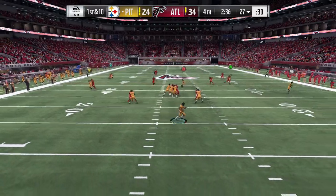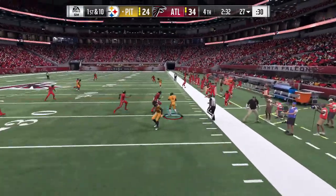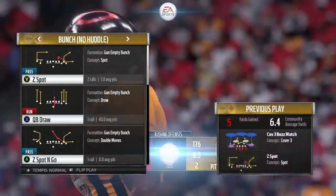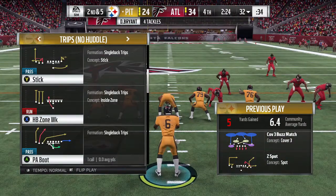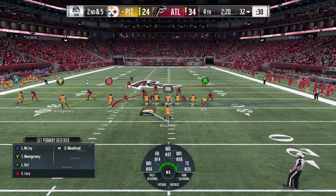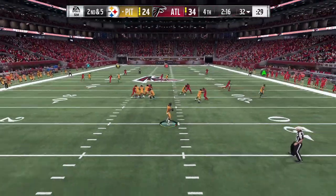Now back to throw. Eluding the pressure right. And some room to work. And he's able to get out to the 32, brought down there. He'll get 5 out of the scramble. It's 2nd down. Well, he's proven real effective running the football. No one open, don't force it. Just get what you can, and that's what he's done very well in this game.